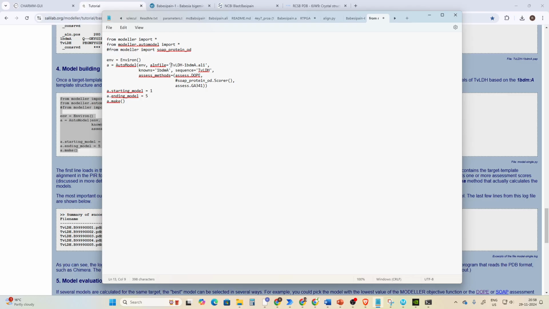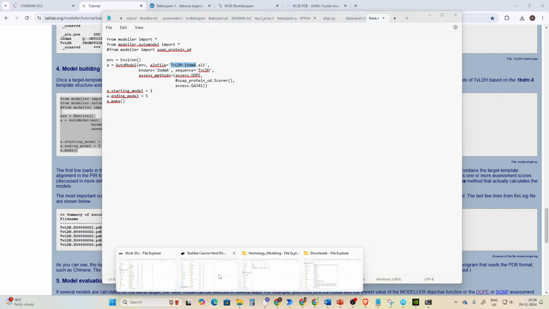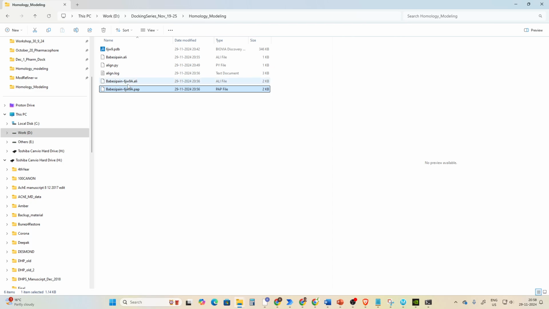Paste it here, and then here is the alignment file name. So in our case, what was that? This one. Let's just copy this name, paste it here, replace it, and then replace the name of the file. Ours is Pepsi pen, right? Here, this is Pepsi pen, and our protein ID is this one. Okay, chain A. That's it.